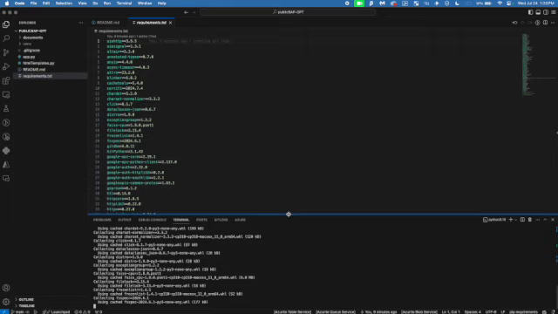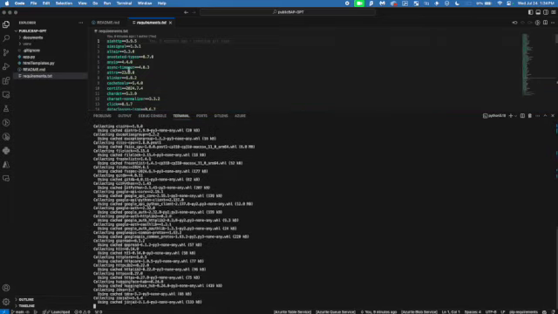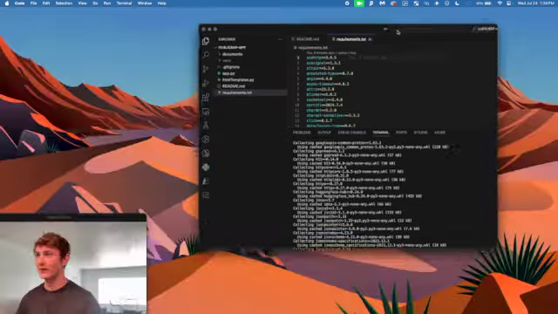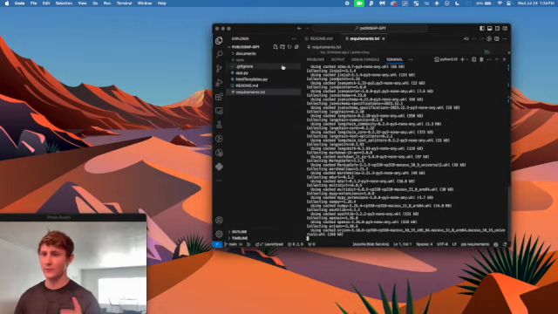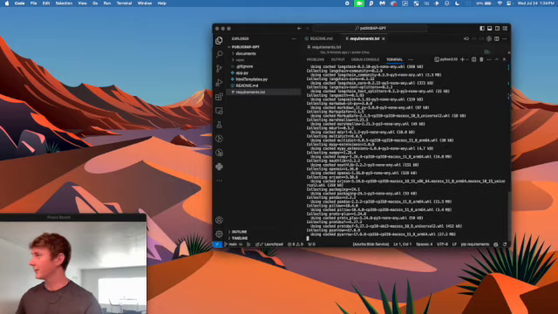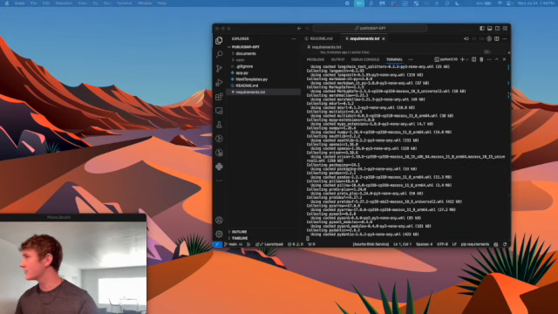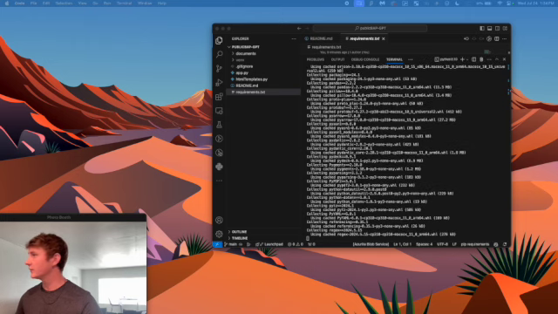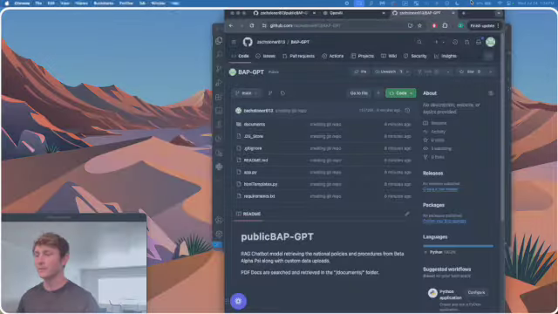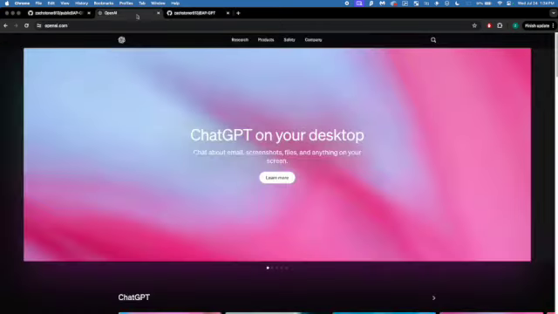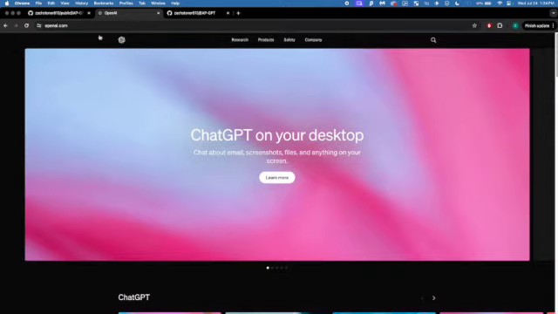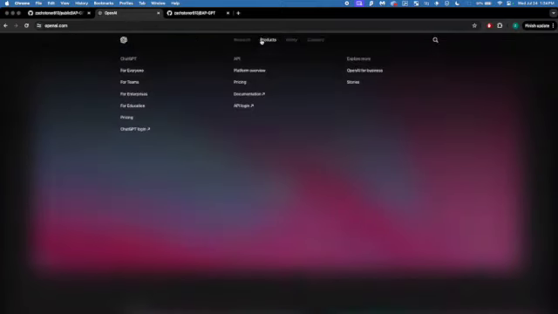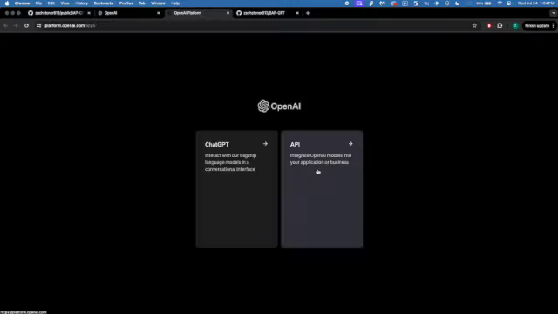Yeah, this might take a little bit of time, but while that's happening, let's do something else. So while this is all downloading, and you look like a cybersecurity guy for the CIA as your computer goes crazy, we are going to go over to OpenAI, because we need an API key. We're going to go to openai.com, go to products, API login.